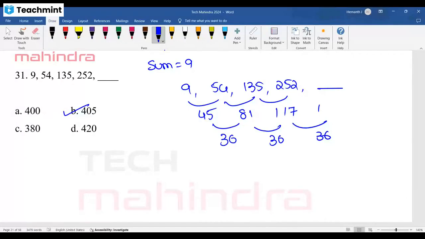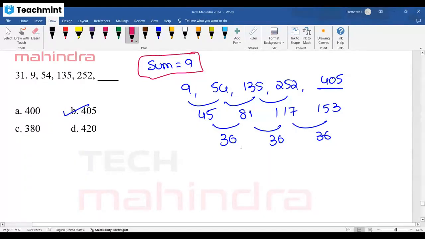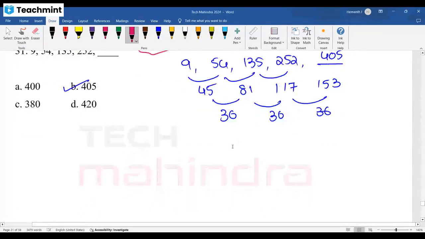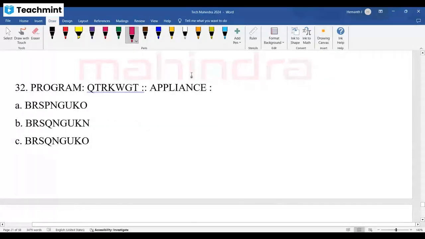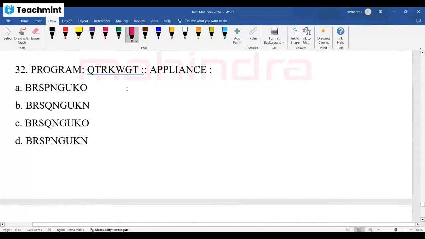The other logic, sum of digits 9, is easy, right? That's what, you have n number of ways of solving the question. Everything is fine. It's all up to you which one you are considering. Now see this. This is similar to coding and decoding. It's an analogy question. I too agree. Or you can put this in the coding and decoding model also.